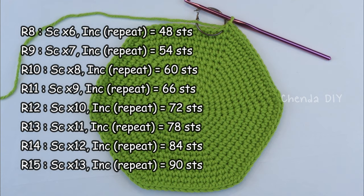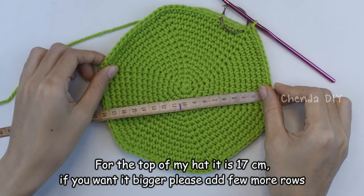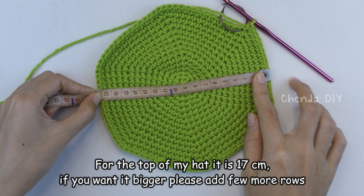So after you got 15 rows, it is equal to 17 centimeters. It's the size of my head top. If you guys want it bigger, please add more rows, and if you want it smaller, please make fewer rows.